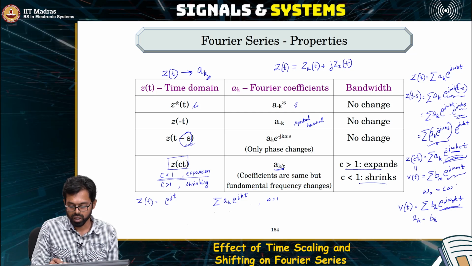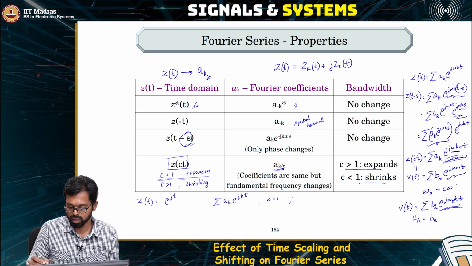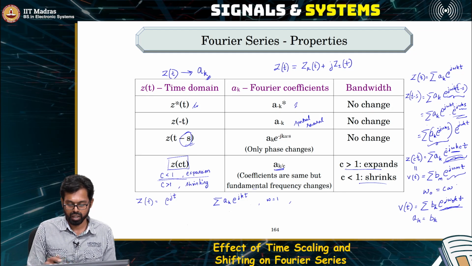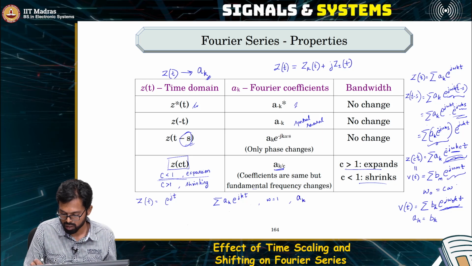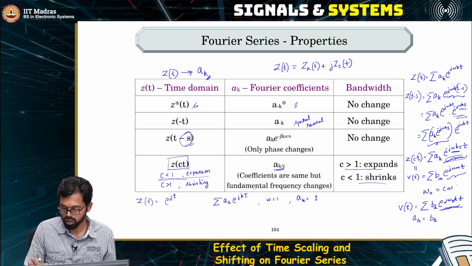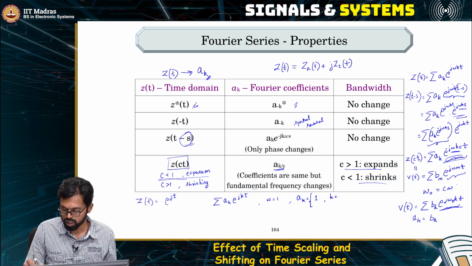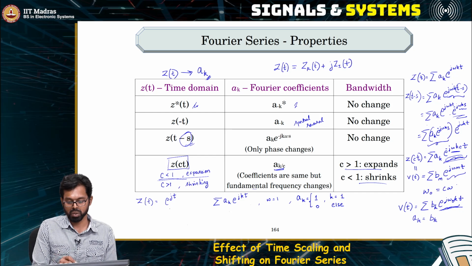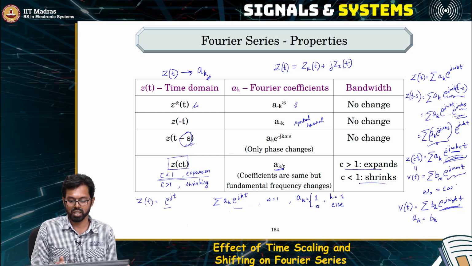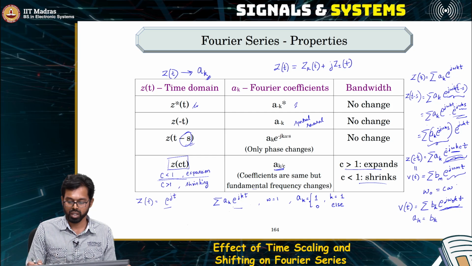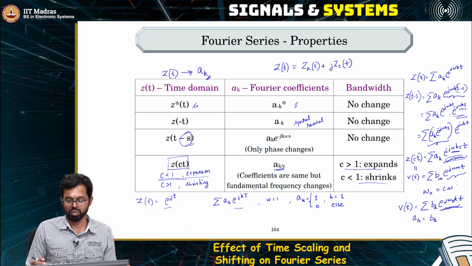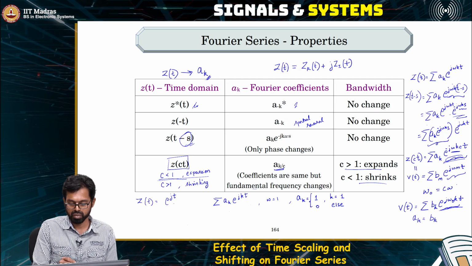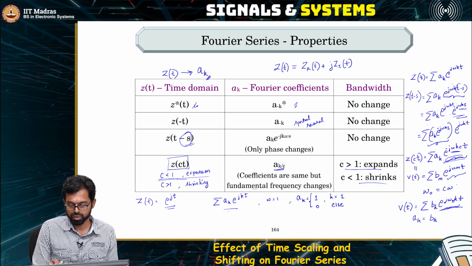Now what are the values of k here? k is running from minus infinity to plus infinity, but ak is equal to 1 for k is equal to 1, 0 else. That you can directly observe, right? Because you just compare the coefficients and you can say that when ak is equal to 1, you get the signal that we have. For all other values of k, those components do not exist. So there is a very simple example where we have a time domain signal and the corresponding Fourier series coefficients.